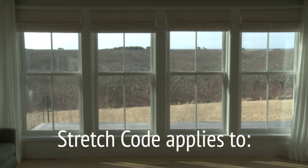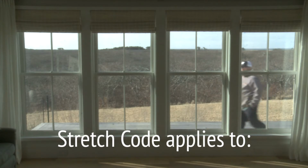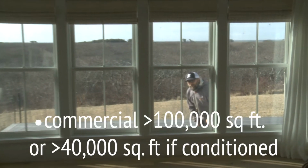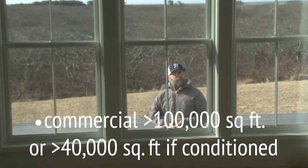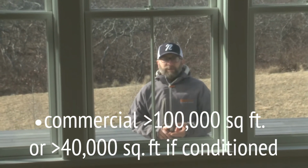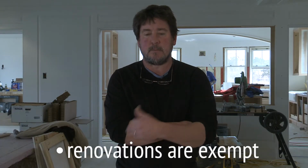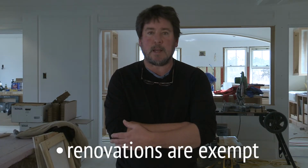It just helps you if there's some certain area where maybe you're just shy of what the prescriptive number is. It just helps you gain it somewhere else. We model all the components of the house, from insulation to windows and doors to the mechanical systems and the appliances. And it's not hard to meet the stretch code. We've kind of been doing it anyway. That's the bottom line on it.